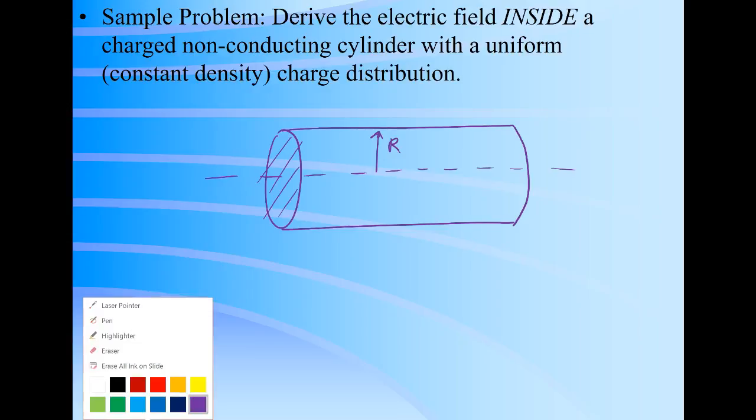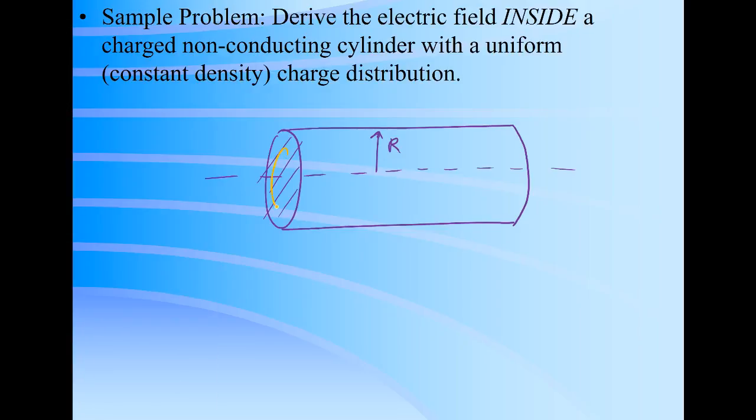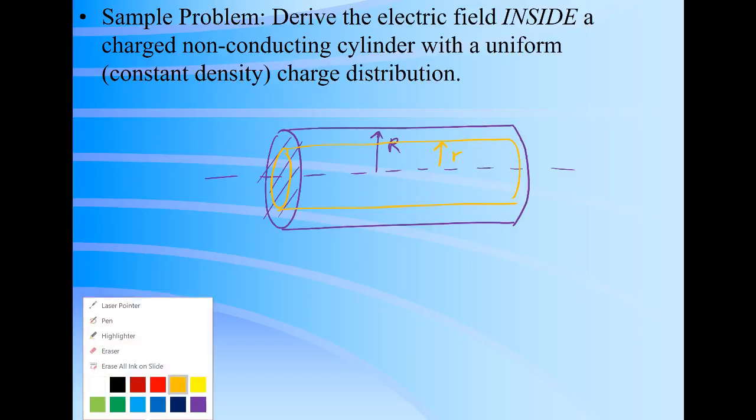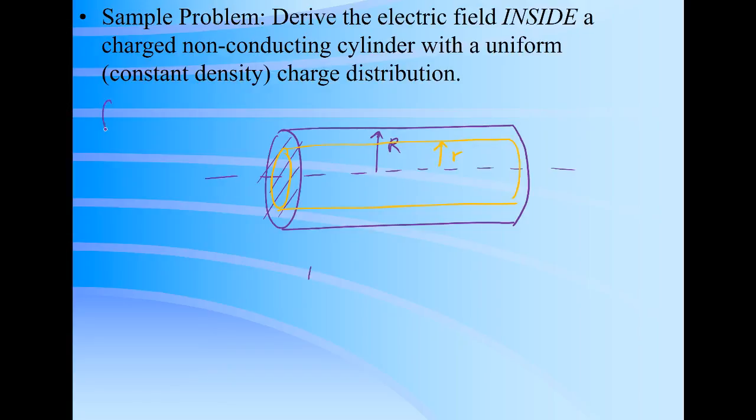So what we can do is draw a Gaussian surface, which is another cylinder that we place inside. And this Gaussian surface will have a radius of little r. And so, of course, if we want to apply Gauss's law, we have to use the integral of E dot dA is equal to Q enclosed over epsilon naught. Now, like we've said before, the electric field will not be coming out of the end caps in this example. Okay, so the electric field will just be going out straight.